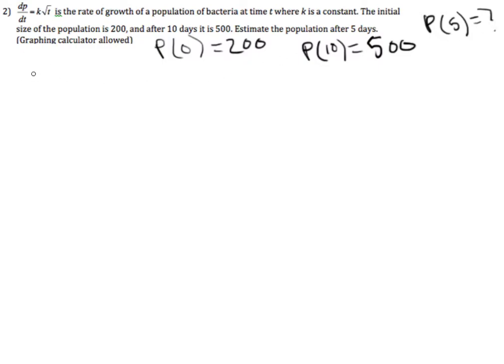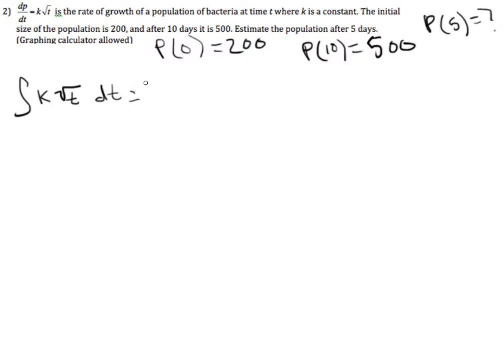So in order to do this problem, you guessed it, we're going to need to integrate. So if we integrate this function, and that's a really bad integral symbol, sorry, it's hard on this drawing pad. But anyways, that's an integral symbol for our sakes, and we want to integrate k times the square root of t dt. With respect to t is the variable we want to integrate.